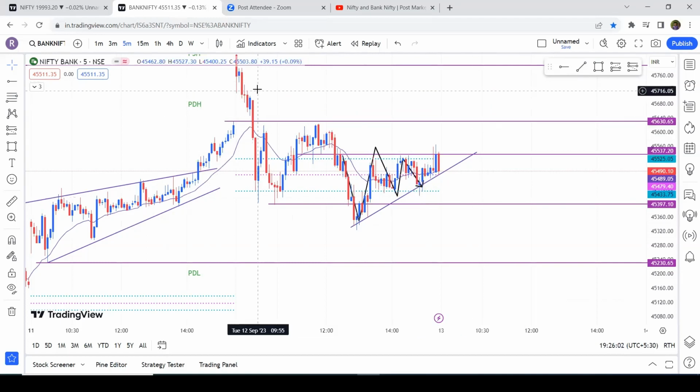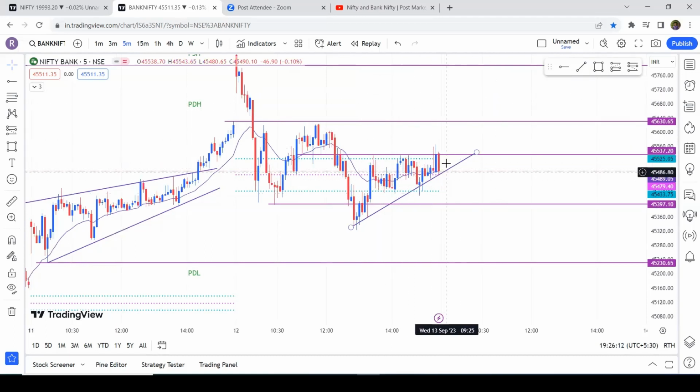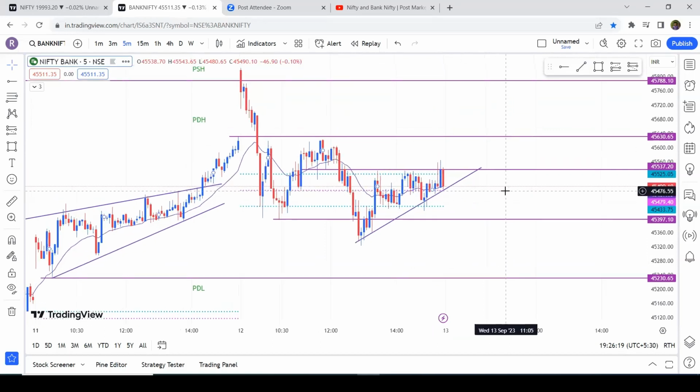The one gave a target, another was not a trade because it didn't break the neckline here, and another one was CPR. The risk was used, so you wouldn't be trading ideally. And yeah, it would have been either a breakout over here or a breakdown over here, which could have been a good entry. Yeah, this is for the Nifty 50 and Nifty Bank analysis for September 12.